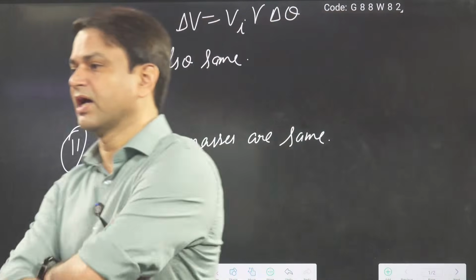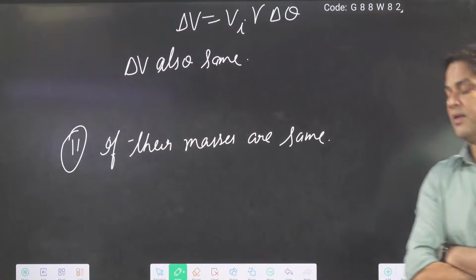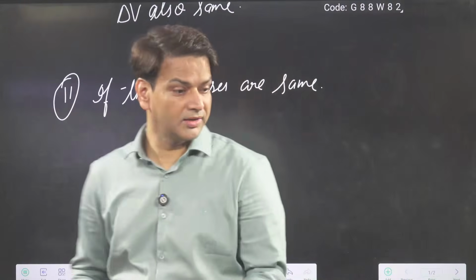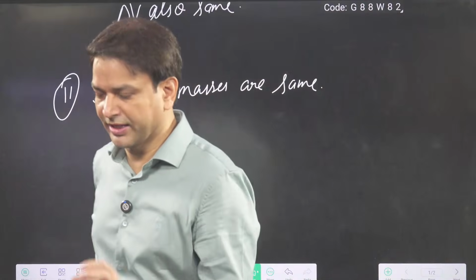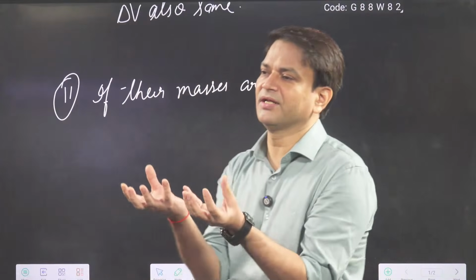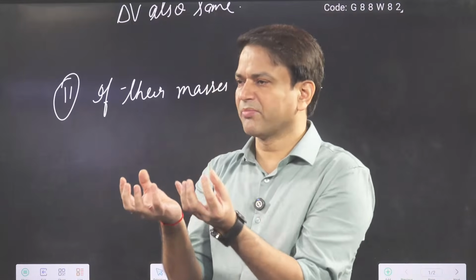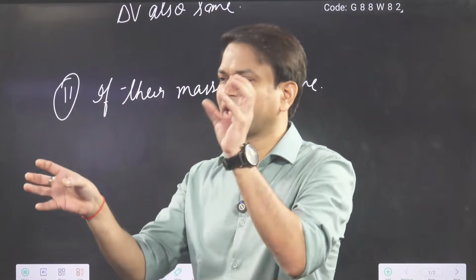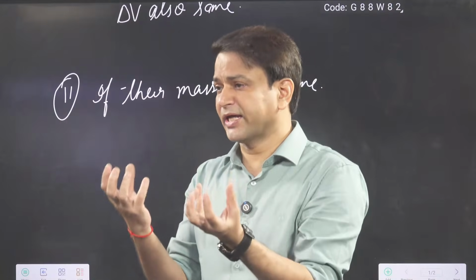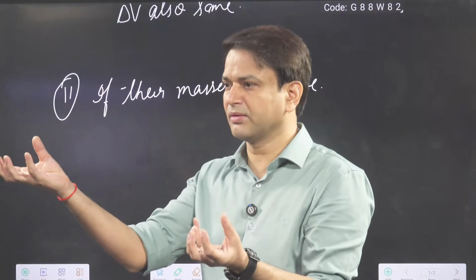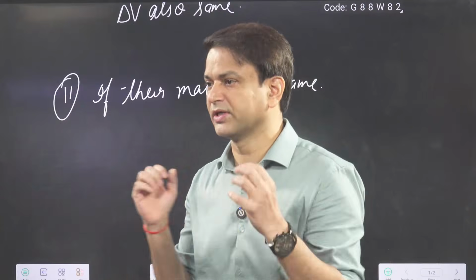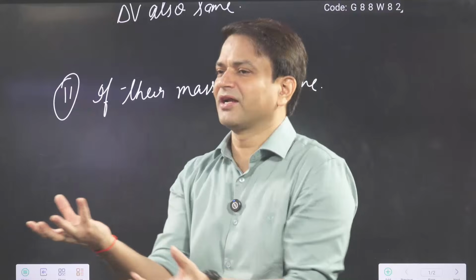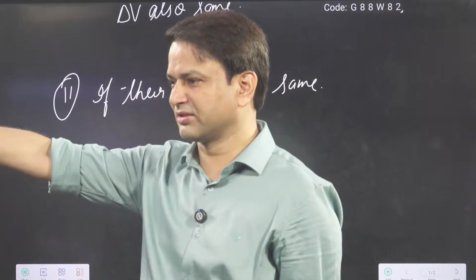Most of the students are giving the answer same. In that case, listen now. Suppose I am giving you an equal amount of material, copper or something, both masses the same, like 50 gram and 50 gram. I say you make a solid sphere from one and a hollow sphere from the other. For the solid sphere, you take the material and make a laddu, so it becomes a solid sphere.